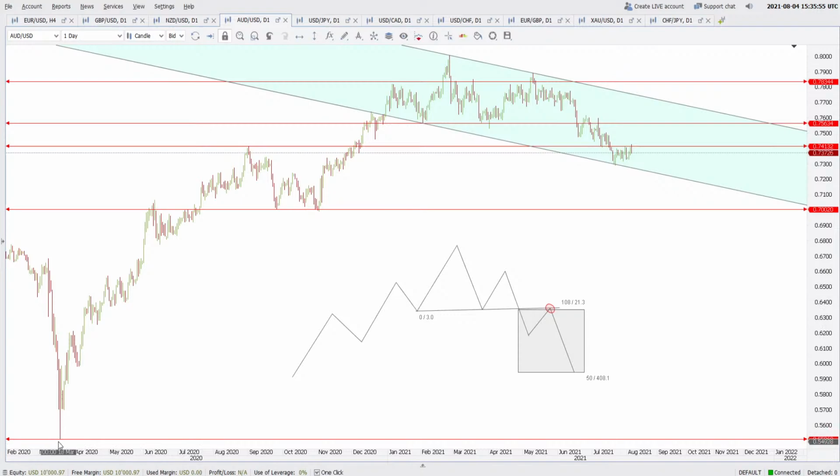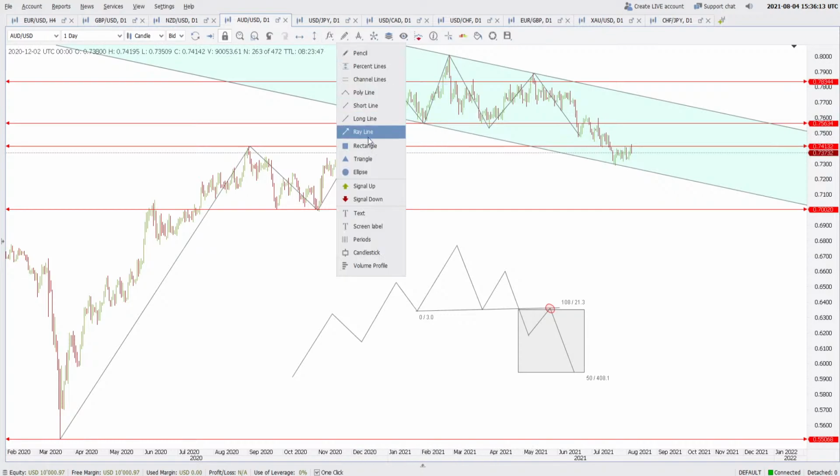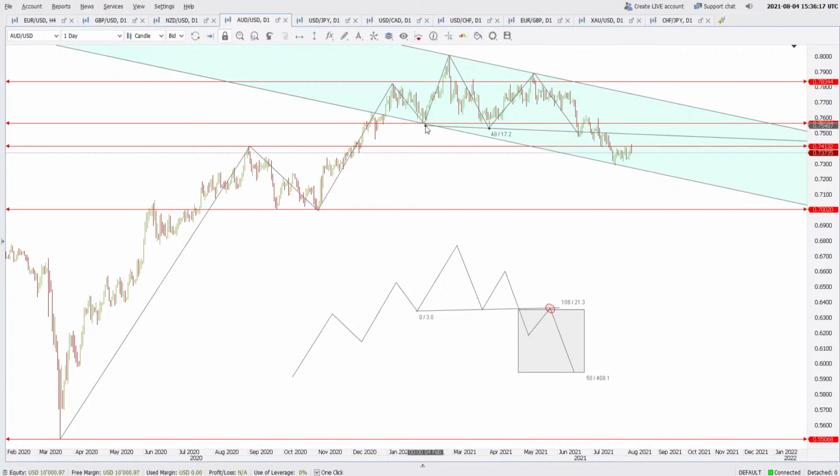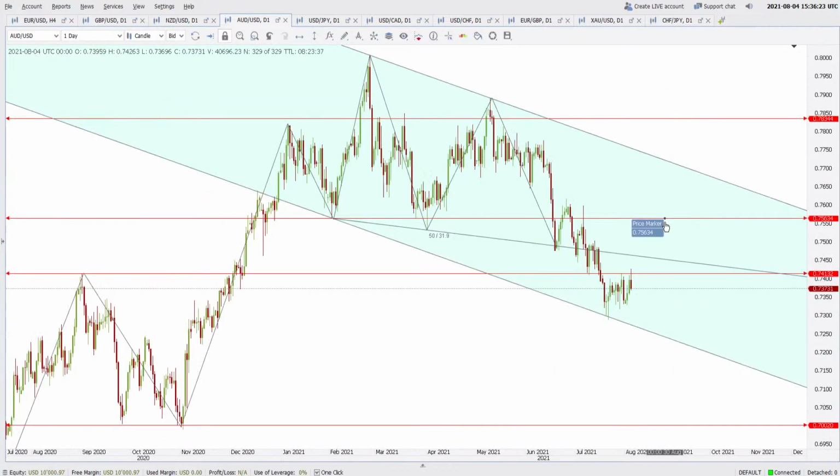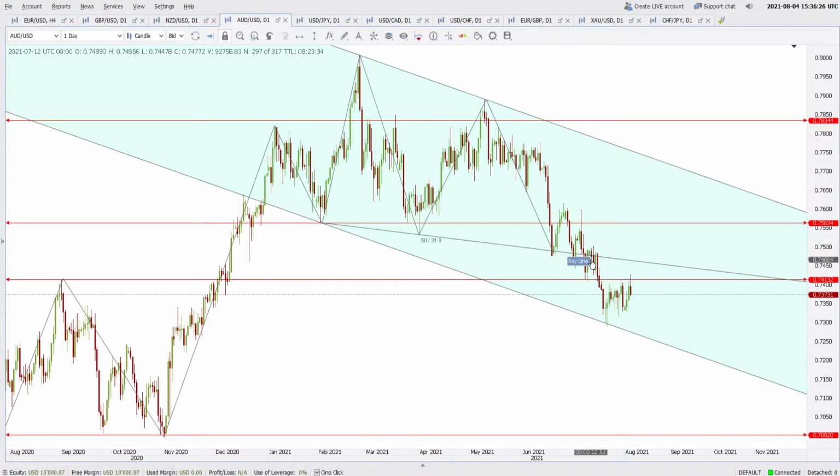See, the price was making higher highs and higher lows in this one, and here the price made this low, then high, and then came this one. If you join this low and this low, you see that there is a break of this area, and then there is a retest of this area as the fresh resistance, and then there is a sell off. Of course this price is falling in a channel, so this channel's support line is acting as a small support for the price, but ultimately the price has to fall.